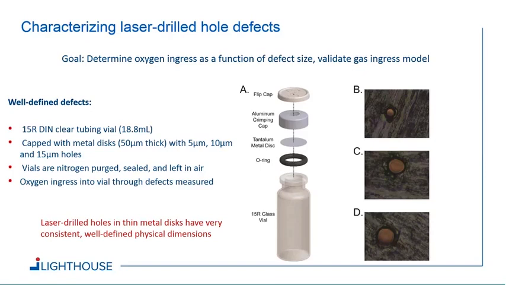So I think when you're talking about CCI method development, you're going to want to decide what kind of positive controls you use, because you will want to try as best as you can to determine the sensitivity of your method and to also show that you are detecting known defective vials versus vials that are sealed well.